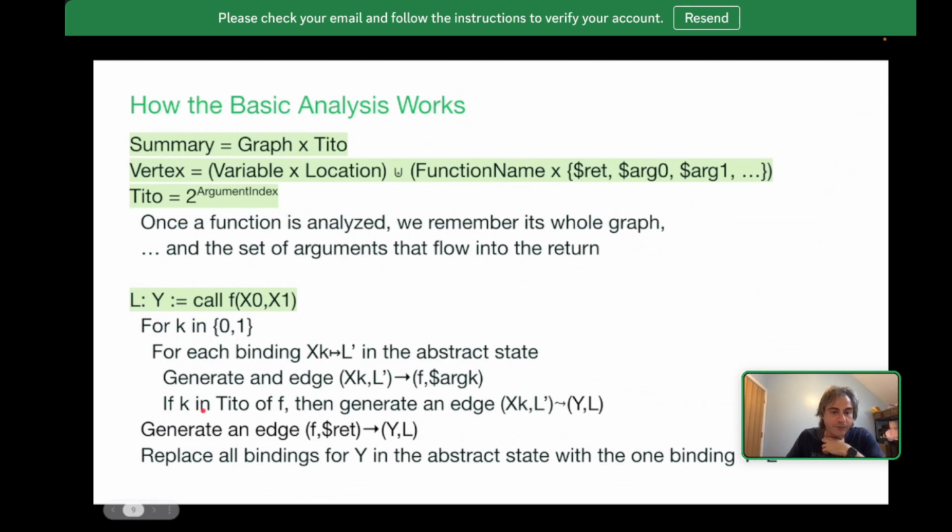And then if in the theta part of the summary of the function that you call, you see that argument flows into the return, then you also add this squiggly edge that records the flow from xk to y directly. And then because we put flows into arguments, we also get the flows from the return of f to y, and repeat what we did with y.